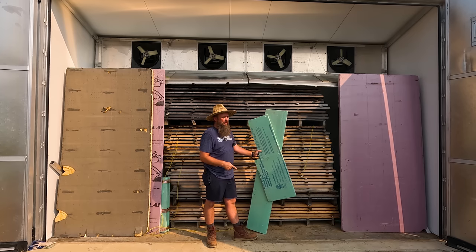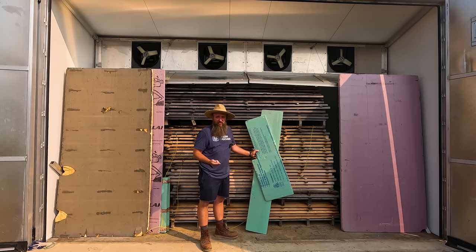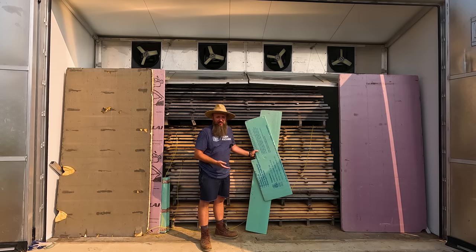The concrete is another $5,000. You gotta have concrete. You can't put this on wood. I guess you could, but I wouldn't. So this concrete is insulated. It's got a form all the way around and it's got a footer. It's overly built because this is a heavy kiln. Now the kiln's not heavy, the lumber's heavy, of course. And it's also gotta be insulated. So another $5,000. Then another probably $1,500 for your electrical.